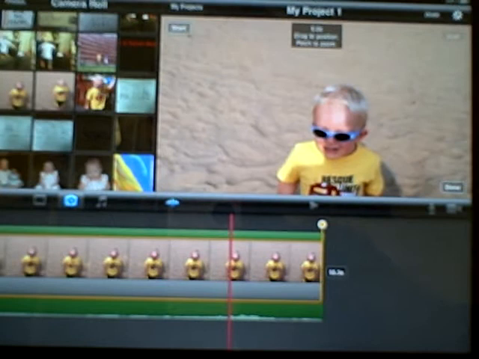Okay, well, that's the basics of iMovie. There's a lot more that you can get into and use, but really once you start playing with it, that stuff becomes a little more familiar. If you do want any further explanations of iPad or iMovie, of course you can ask, but that's the basics.